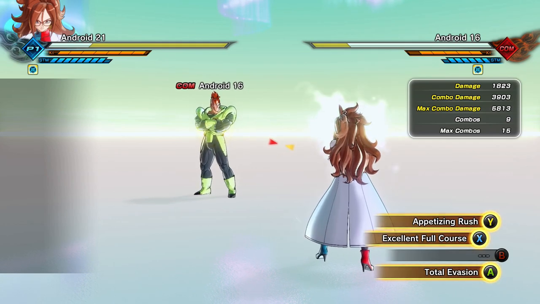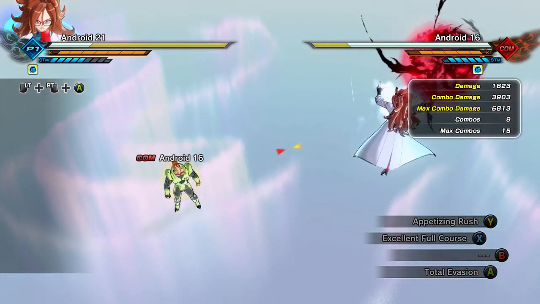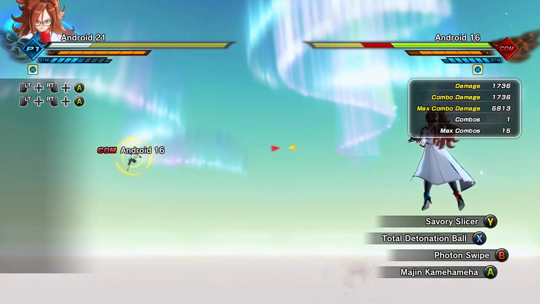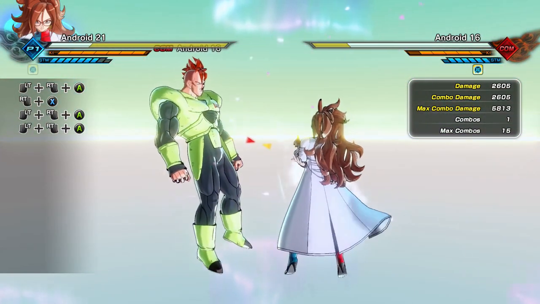Bro, I bet you they didn't give Uub the same treatment. They probably gave him Super Kamehameha. But we'll see in the next video. But yeah, so let's see her evasive. Total evasion. Oh, she just shoots out a photon ball. It's kind of weird. Or a total detonation ball. She literally just shoots one of those for her evasive. Her evasive is literally a super. How does that even work?